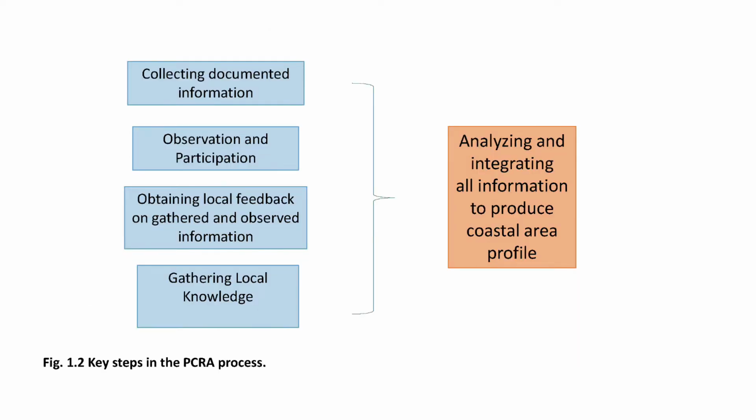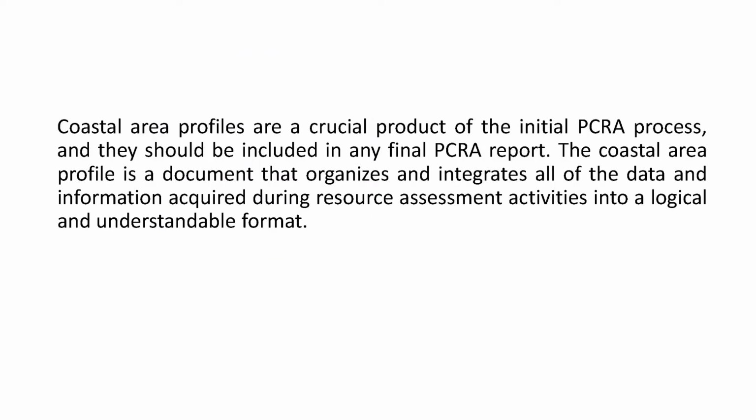Next, here we have a figure where we can see collecting data, collecting documented information, observation and participation, gathering local knowledge, which will all fall to analyzing and integrating all information to produce the coastal area profile. Lastly, coastal area profiles are a crucial product of the initial PCRA process, and they should be included in any final PCRA report. The coastal area profile is a document that organizes and integrates all of the data and information acquired during resource assessment activities into a logical and understandable format.